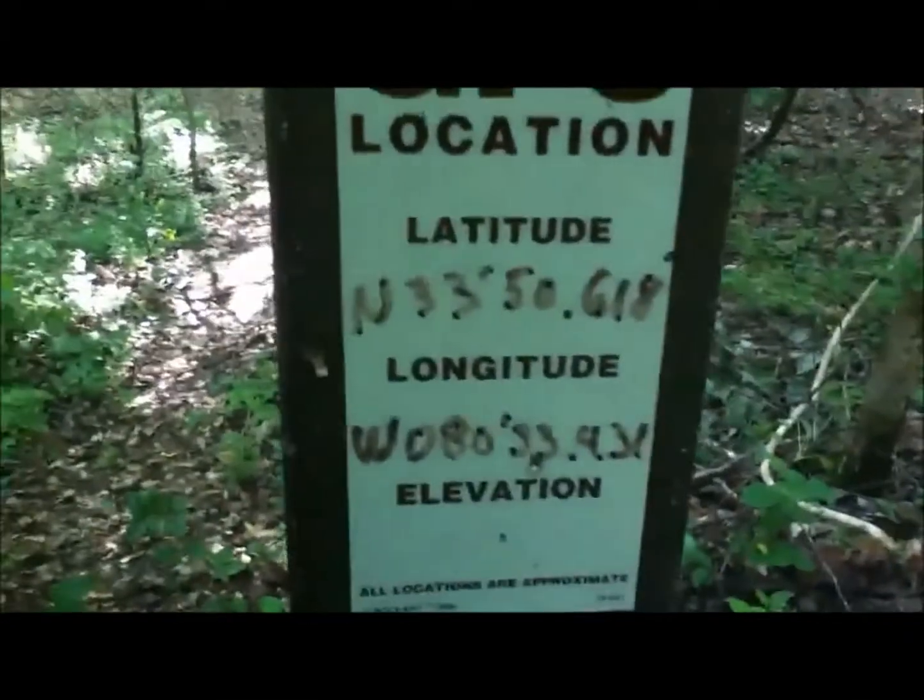All right, guys, I'm back. You see the sign says I'm supposed to go left here. The interesting part is, okay, so there it is. It also gives me GPS coordinates, which the other side didn't. So those are the GPS coordinates for this location. That was kind of nice. So it just kind of dumps out into this little area. Okay, so there's a sign right there. I didn't see it. It tells you right there to turn that way down the trail. So that's good. It's upkept.